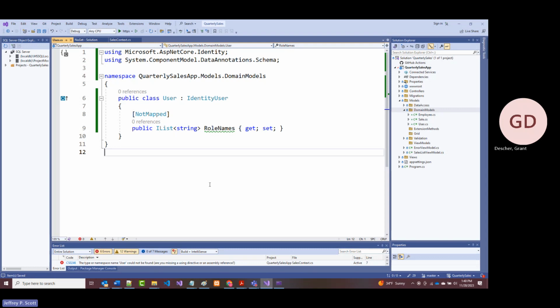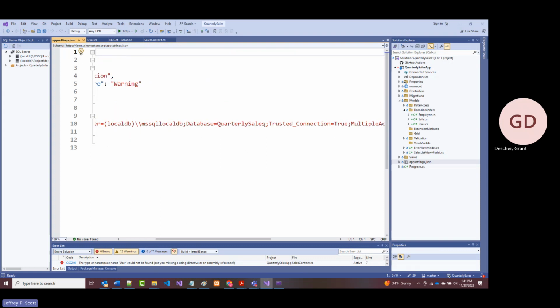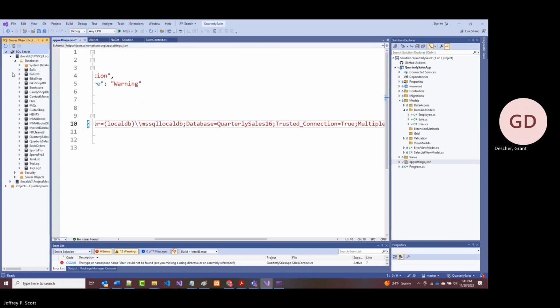Now, we're going to do two things next. First, let's come in and go into appsettings.json, and let's change the name of the database from quarterly sales. You can call it whatever you want. I'm going to call it 16 because that's the chapter we're working on. I don't believe I've got a quarterly sales 16 in here. I shouldn't.